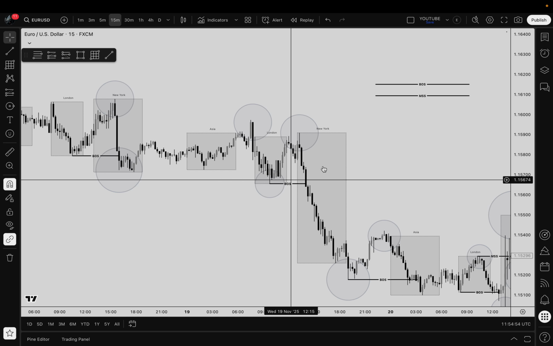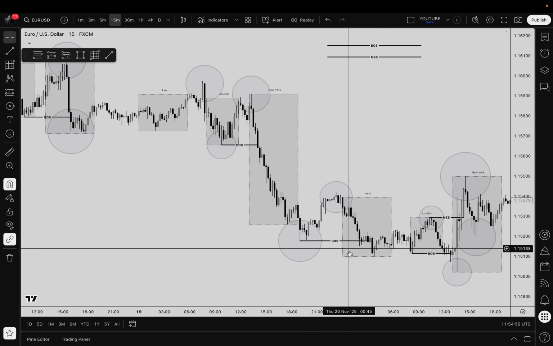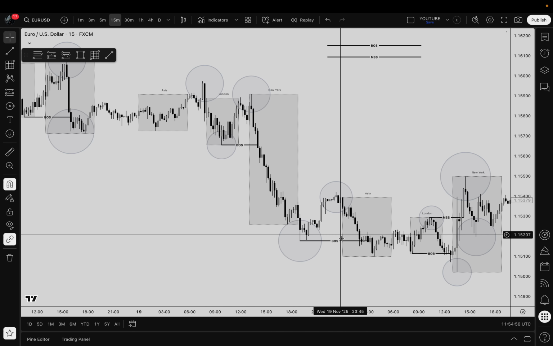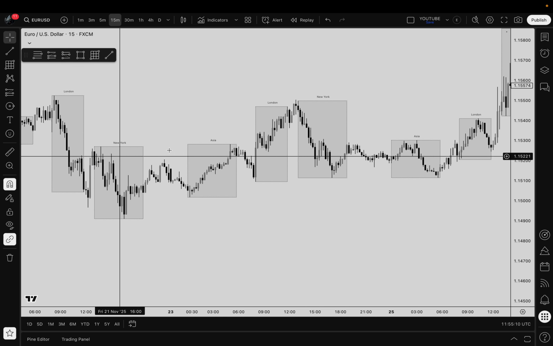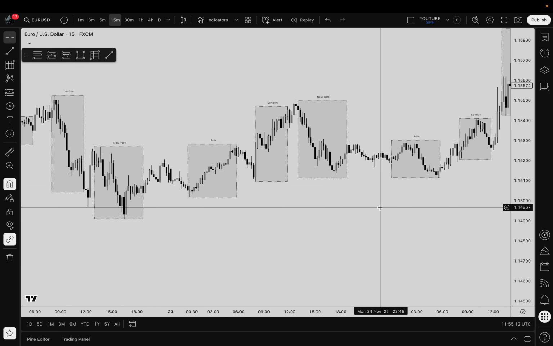But yeah, these two are very, very important, and that is pretty much what market structure is in a nutshell. We've had a bearish trend here. We've obviously kept breaking structure to the downside, and we've finally had that market structure shift on the way up. Okay, which now in this case is a short-lived bullish trend, as we go into kind of a stagnant piece of price action here.